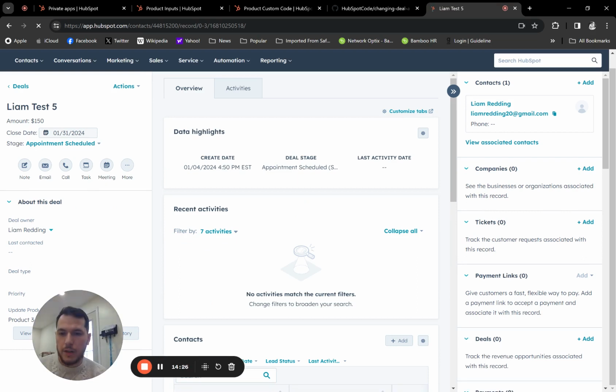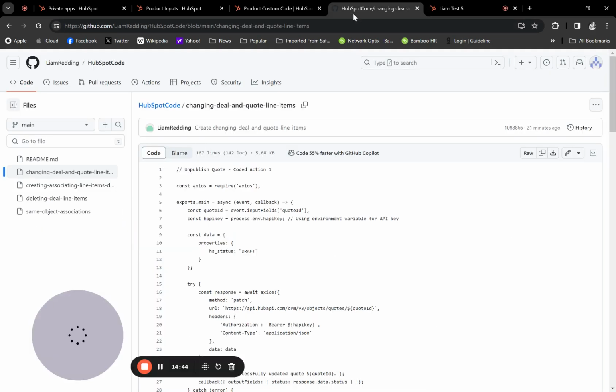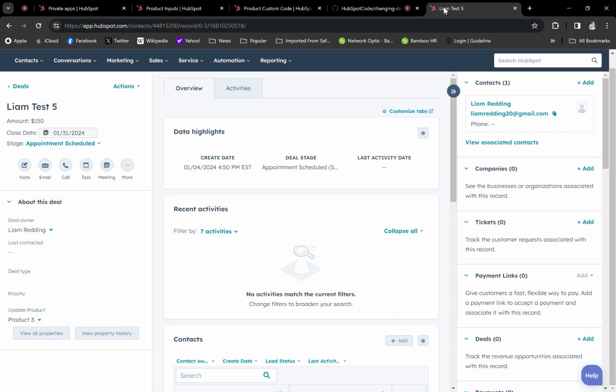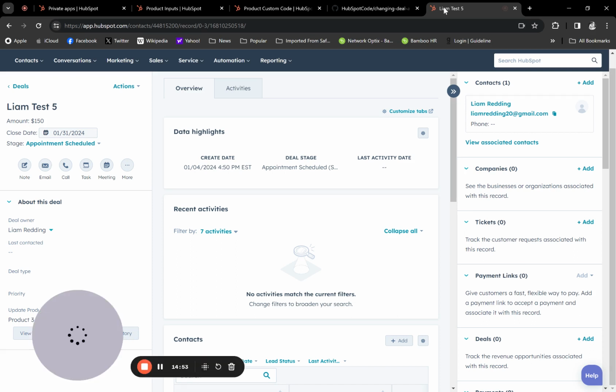HubSpot doesn't do a great job of allowing a user to control line items and quotes through the native workflow tools. A lot of this has to be done through custom code, which is pretty complicated. But if you have a base template like the one that was provided in this GitHub, you can usually take that. And if you're savvy enough with ChatGPT, you can do pretty much anything with it. So I'm continuing to learn, continuing to grow in terms of understanding how the architecture works around the HubSpot products.